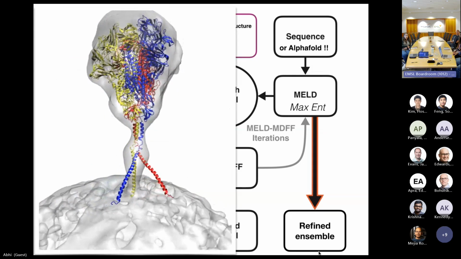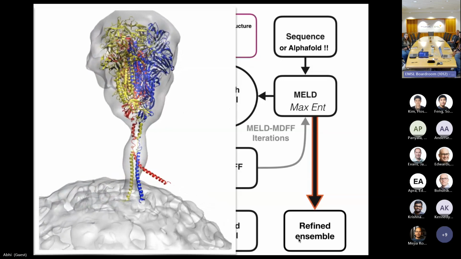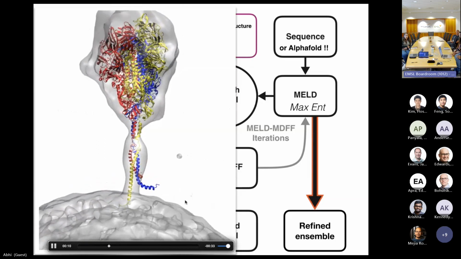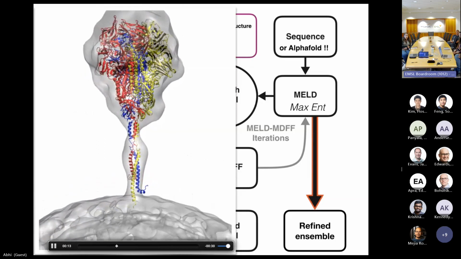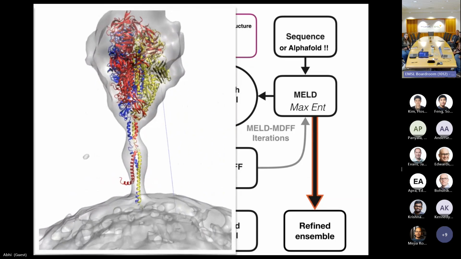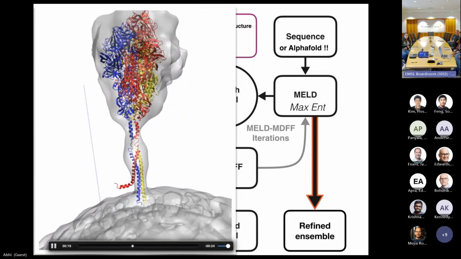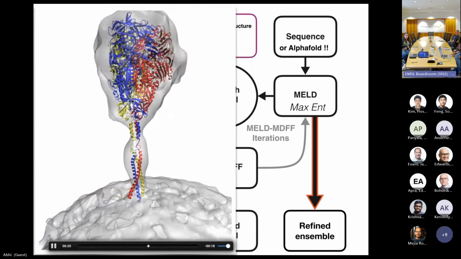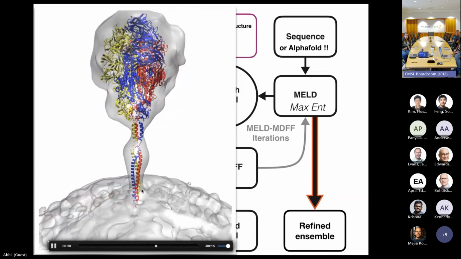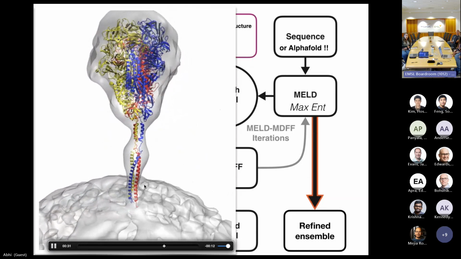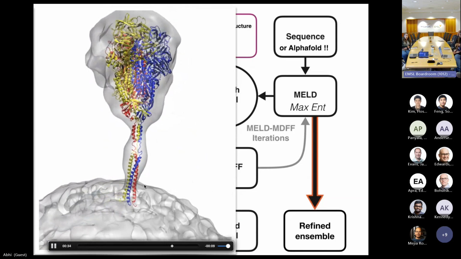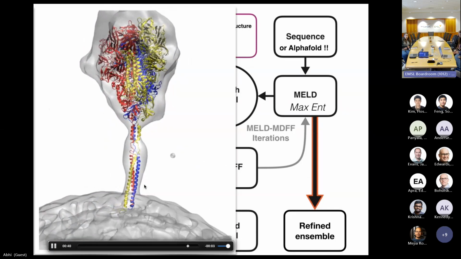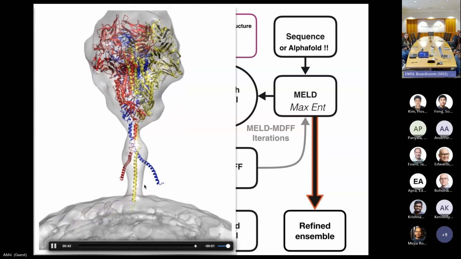Now you can do something like this. You can take electron tomography data. What I'm showing you here is an NL63 spike protein, simultaneously being fitted to experimental data from two different sources, because in principle I can do that now. There's a very high resolution cryo-EM map, to which the crown of the spike is being fitted. This is a low resolution electron tomography reconstruction, to which the entire system is being fitted. And the data from both these experiments is simultaneously being fed into the simulations, not just one. You can actually do multimodal fitting with that, which a single molecular dynamics will not be able to do.